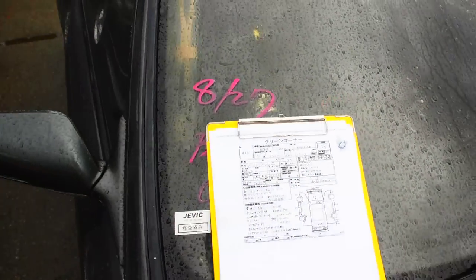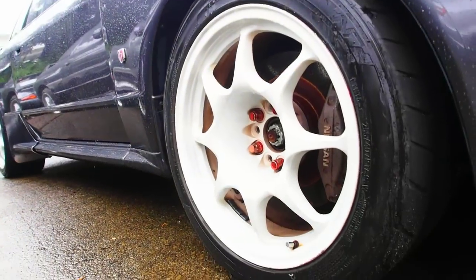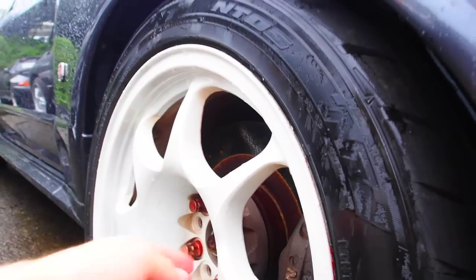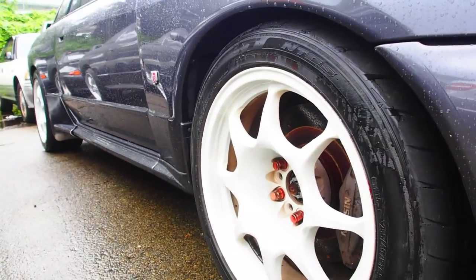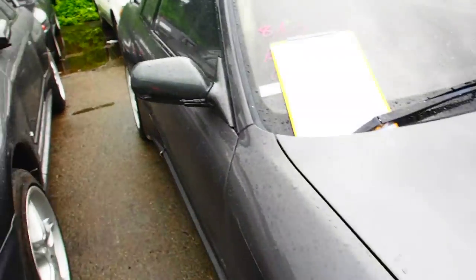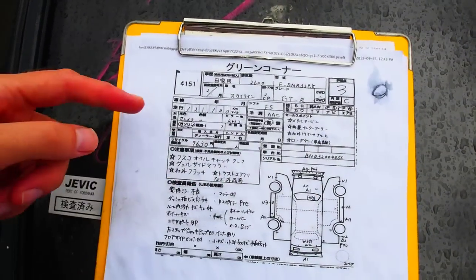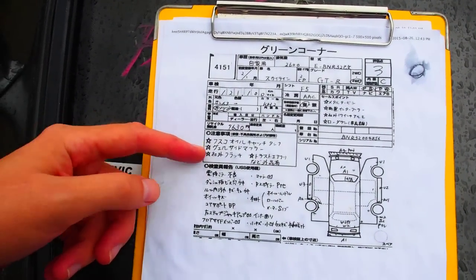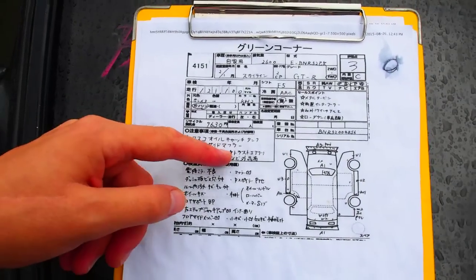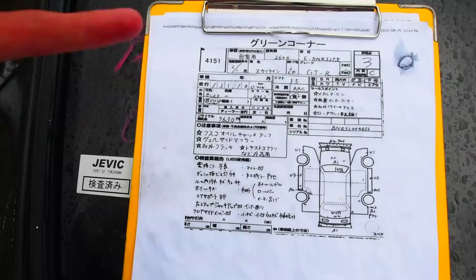Front mount intercooler, aftermarket 17 inch wheels — I'm not actually familiar with these wheels but they look really nice. The amount of dish on the inside here looks better in real life than in pictures. Lowered car on adjustable coilovers, Cusco oil catch tank, Veilside exhaust, aftermarket clutch, a Truss air filter and some various other aftermarket parts the seller doesn't know.